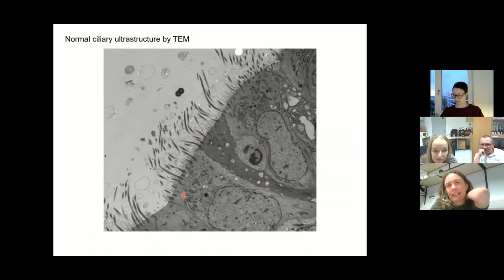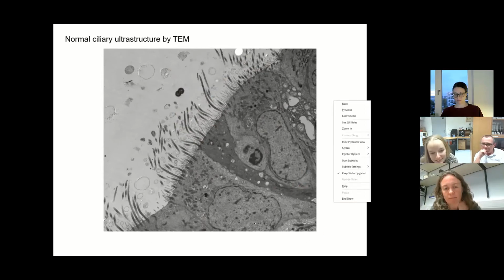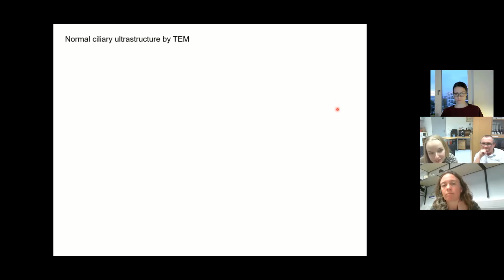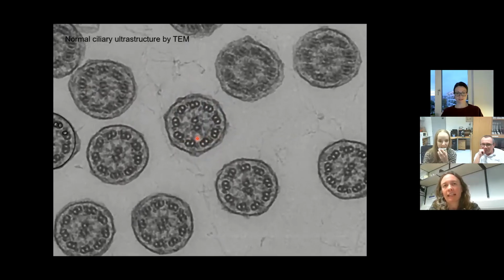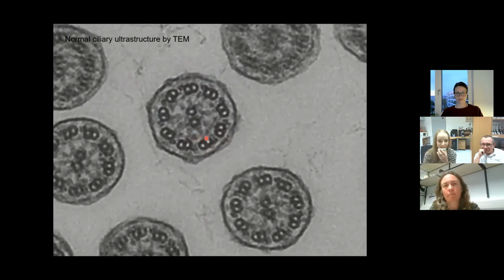So this is what an epithelial strip looks like under an electron microscope. You have individual cells, you have a nucleus, and pointing out the top here, you have the cilia projecting from a basal body, and that's a bacterium there. If you look at those in cross section, you get this appearance where you can see the classic 9+2 microtubular organization of the cilia. And if you zoom in further, you can see these dynein motor proteins which cause the cilia to beat and move.